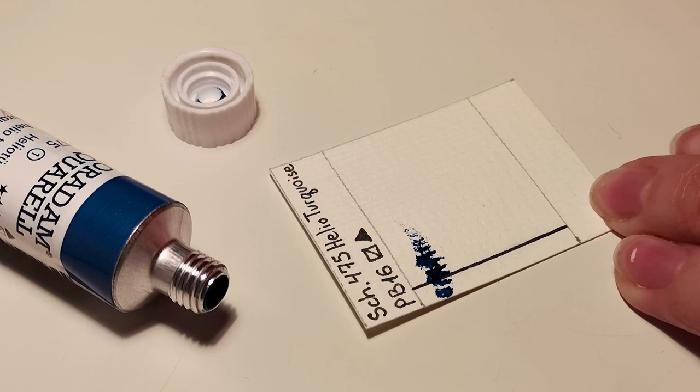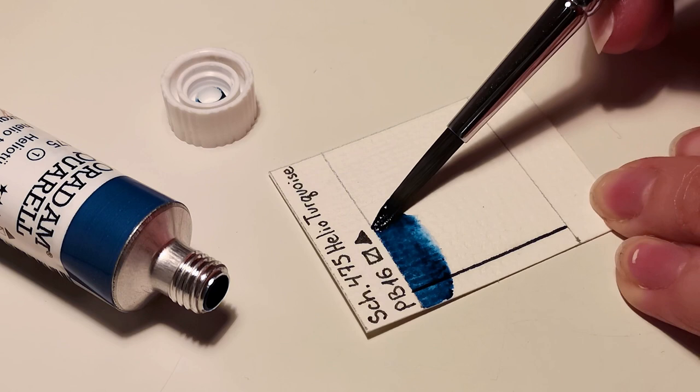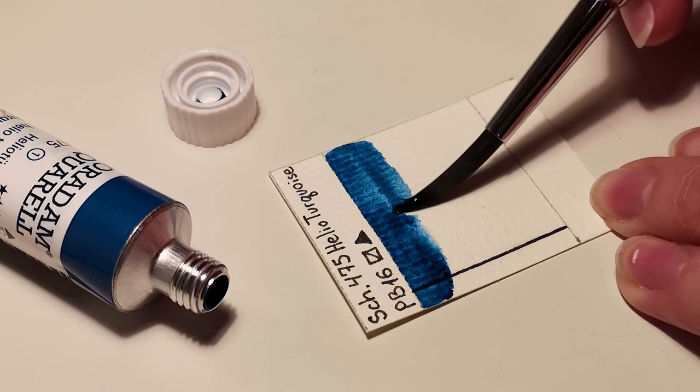I picked this color in addition to something else. Spoiler, my first Schminke palette. But it should have a dedicated video. PB16 seems a good choice for a blue in a CMY palette.